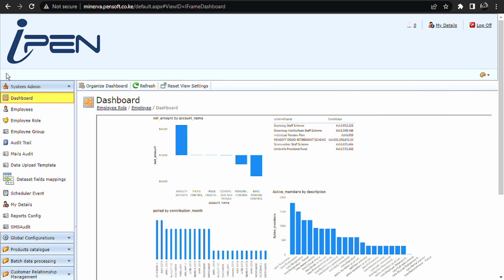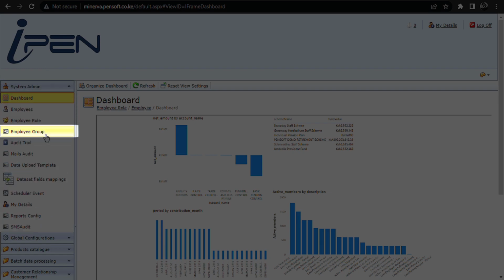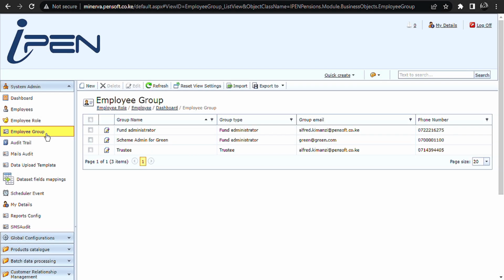Let's move on to the Employee Groups tab. Employee groups are primarily created for the purpose of tracking communication and making communication efforts convenient. In this system, information is relayed to specific employee groups from management. For example, communication through email and SMSs with specific information can be targeted to a group of employees who are under administrators, or just claims administrators, others who are board members, and so on and so forth. Basically, employees under that specified group will be the ones to receive information communicated to the group.